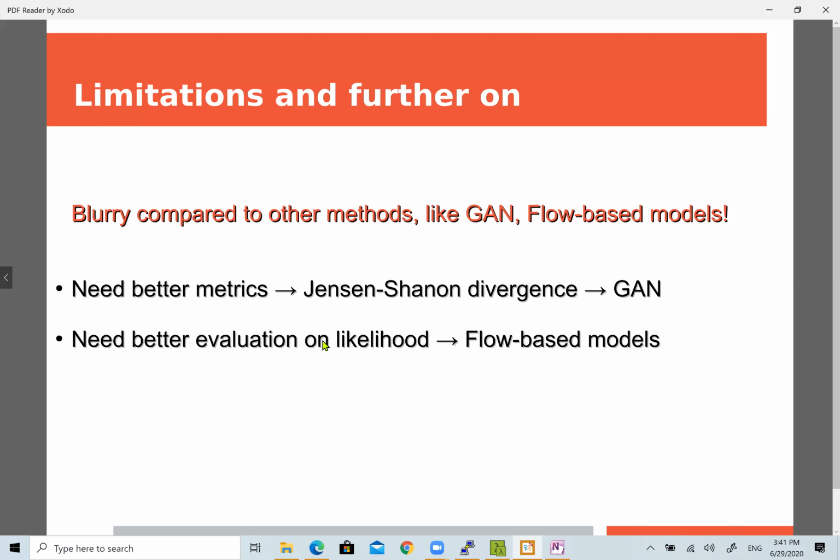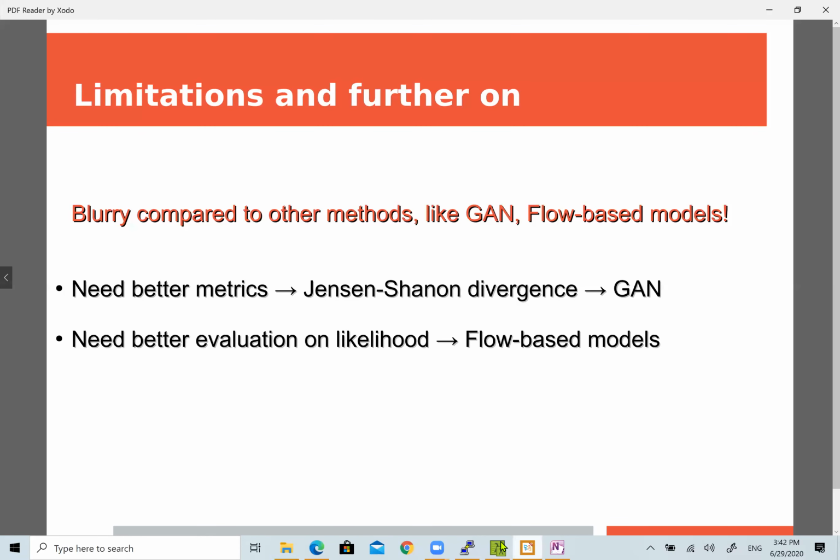And another thing is maybe we want to have a better evaluation of the likelihood, because here we are only using an approximation for the log likelihood. We're using the ELBO, the evidence lower bound. Still, we do not have the explicit expression for likelihood. And once we want to have a further evaluation on likelihood, you need some flow-based models. Okay, that might be for future, for next lectures.